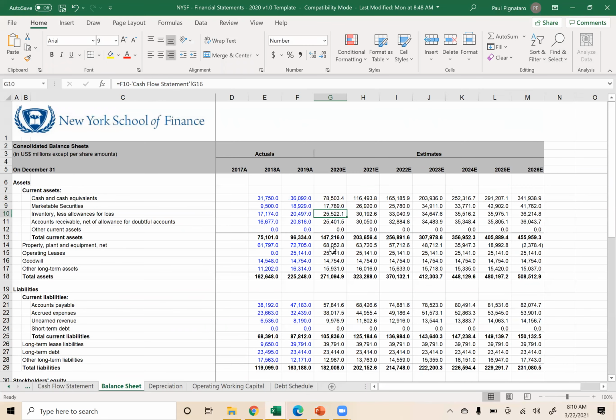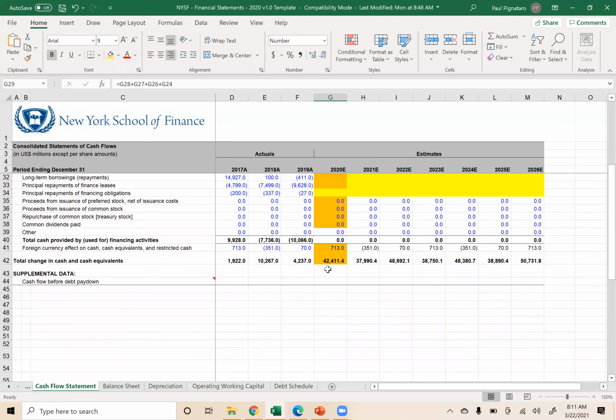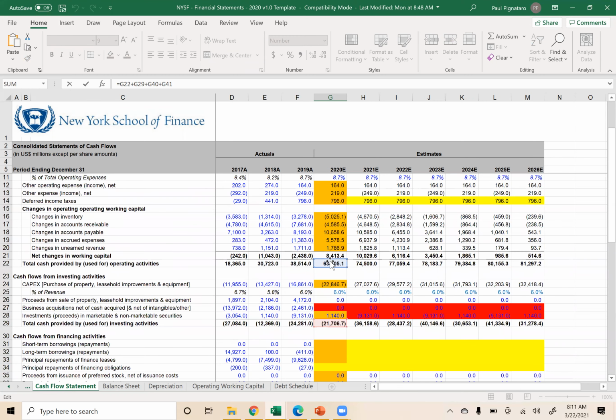And then finally, I mentioned that there is another way, and this actually happened to us. There's another way you might have an imbalance. And this is where a lot of people sometimes say, oh, it's a rounding error, when it's not. There is a totaling error in your cash flow statement, easily missed. For example, I add up total change in cash and cash equivalents, and that formula is wrong.